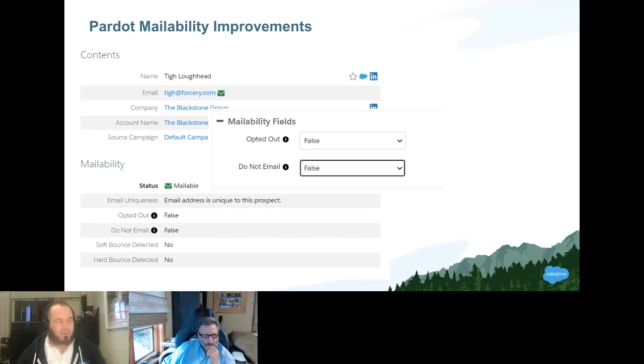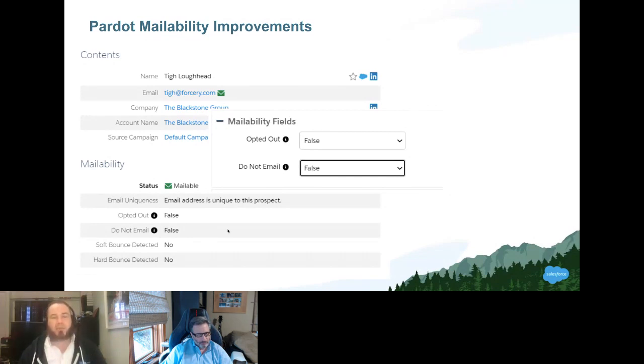There is a new field, which you can see here, status of mailable, operational only, which typically means that someone opted out, or unmailable. And these 2 fields, which again used to have conditional dependencies, opted out and do not email, are now completely standalone and function independent of one another.